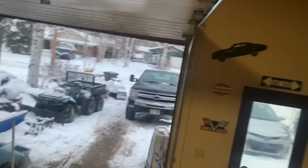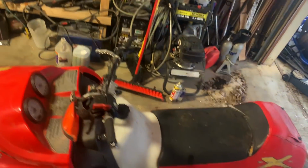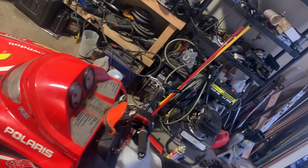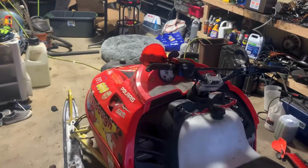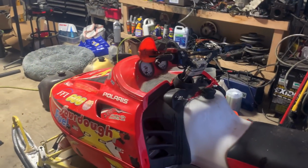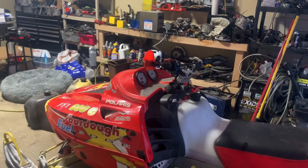And also, I'm gonna swap the fuel tanks because I am not letting this clear fuel tank go. I don't think I'm gonna keep this sled, so I'll probably throw the black one on it and keep this really nice looking clear tank for myself. But for now, let's get this thing to idle pretty good. It actually rips good, wide open.